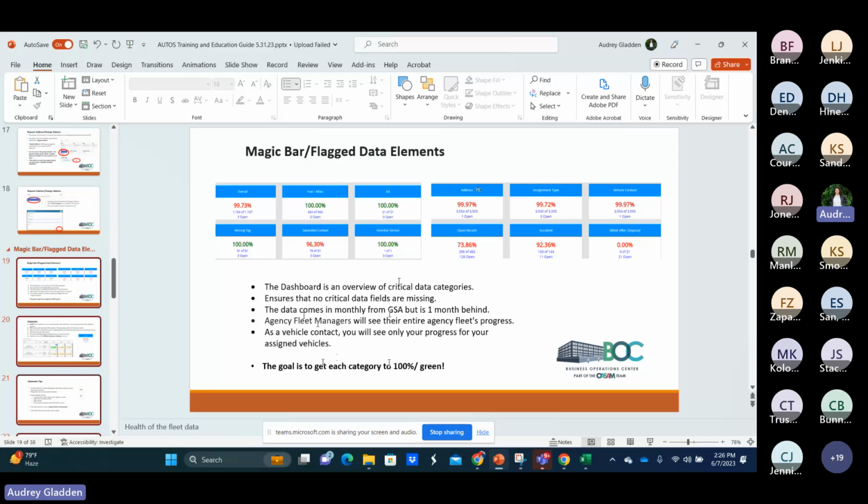For instance, for separated contact, and we're going to go over that next, there's not really anything that you can do on your end to correct that. It's just the system letting you know that there is a contact in the system who is no longer with the Department of Labor. So you'll need to fix that with GSA or add a new contact, but there's not really anything that you can do within that to make it 100%.